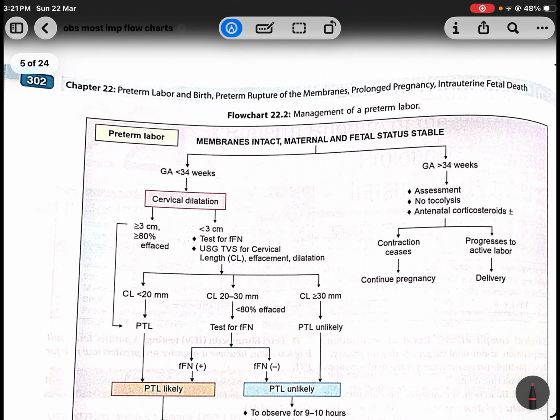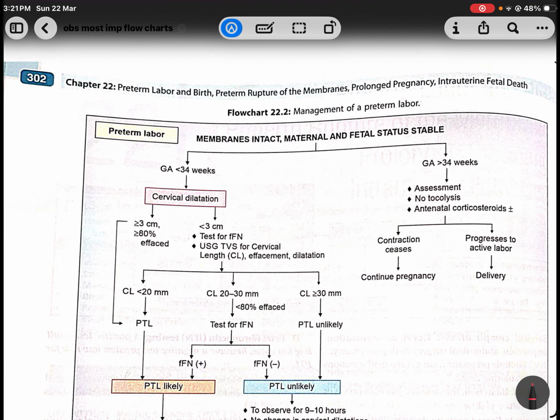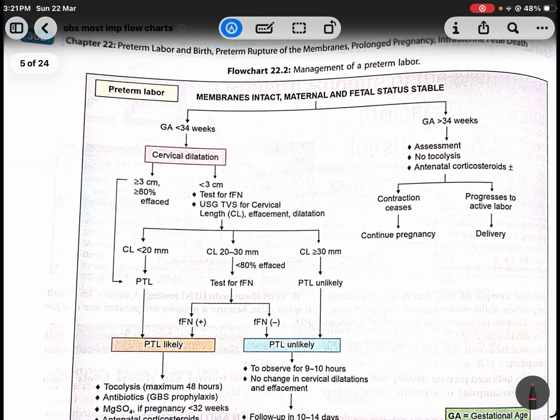And again, I'll discuss a few important protocols or management things which are given in Dutta. What I would recommend you to do is go to this and study this. But before studying, I know you have a 3 days gap, correct? So when you have a 3 days gap for obstetrics itself, that's left to you.